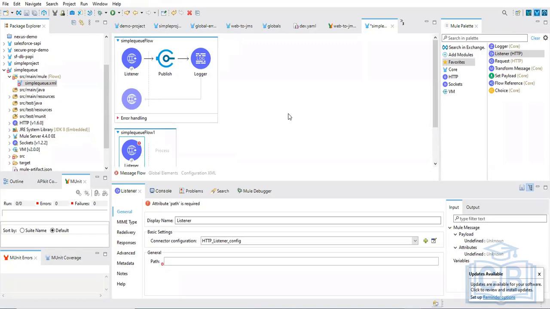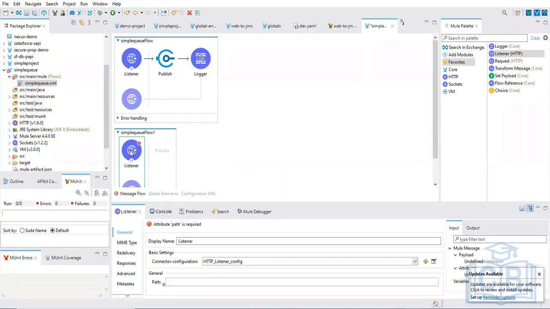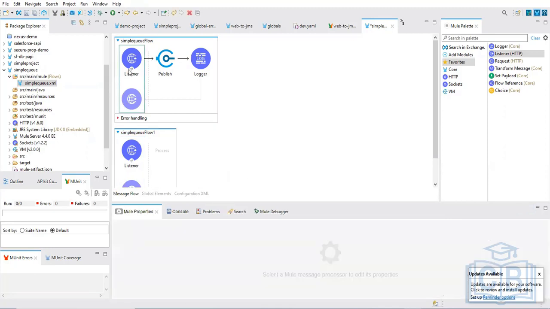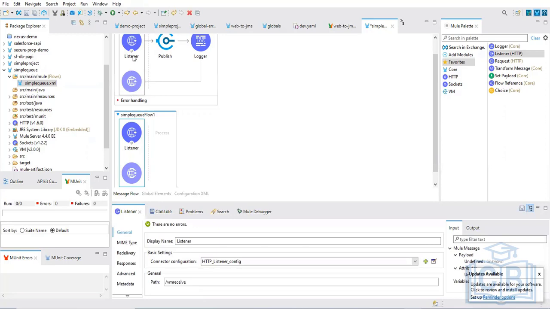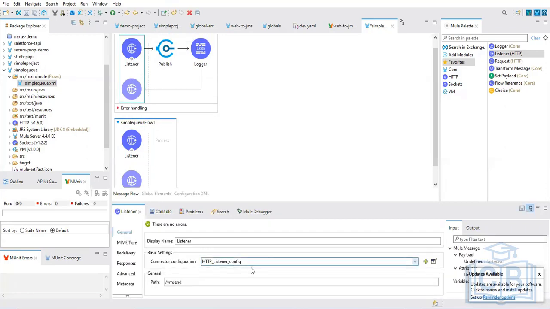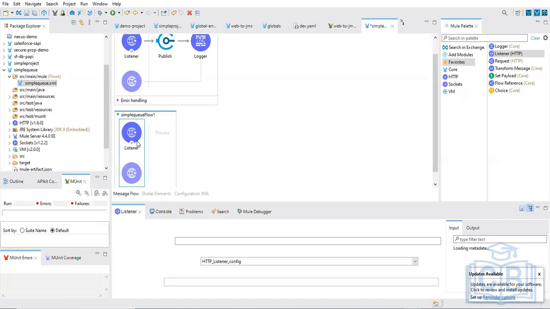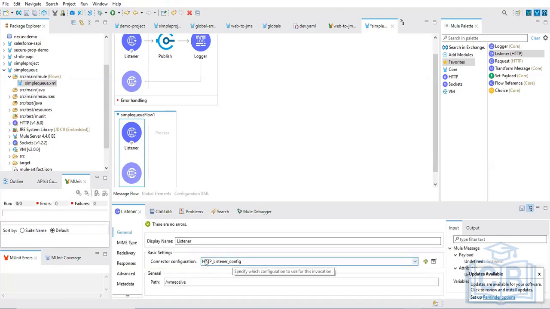See what I'm doing here. I'm creating one more flow. I am referring to this one, and the path is VM receive. Only the path I changed. This one is called VM send and this is VM receive, right? The configuration is the HTTP listener config in both, so they are referring to the same configuration. I'm putting one logger over here.